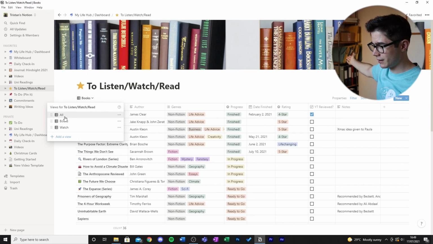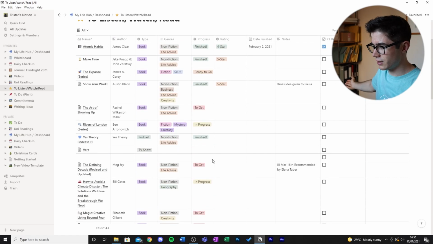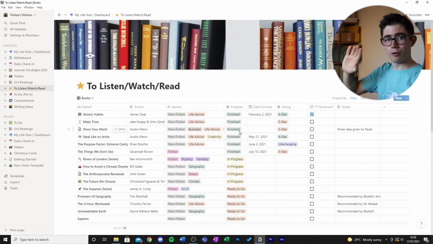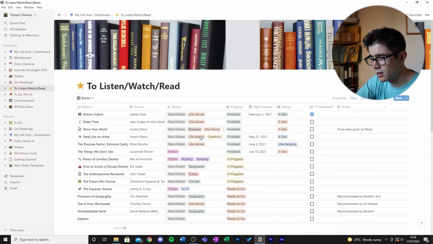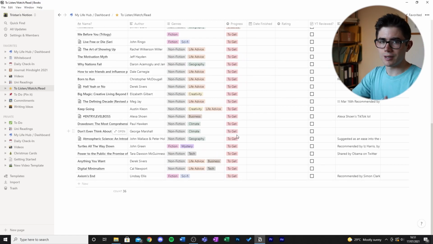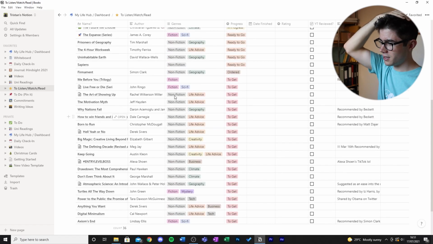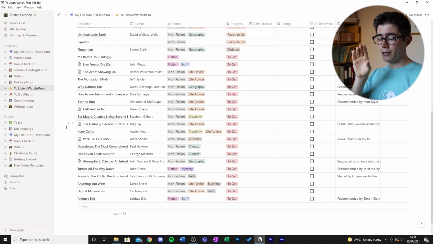Okay. My reading list. Kind of a reading list, kind of an everything list. Bit of a mess. There's a few podcasts and TV shows thrown in here as well. We'll go to the book section. I think it's loosely inspired from Ali Abdul's reading list. It's quite nice to have the place to just throw the book recommendation into, and then if I get asked, hey Tristan, what do you want for your birthday or Christmas this year? I can say, hey, this book would be great, thank you. So it's nice to have that big list. Will I get around to reading all of these? To be fair, I don't think it's beyond me to.